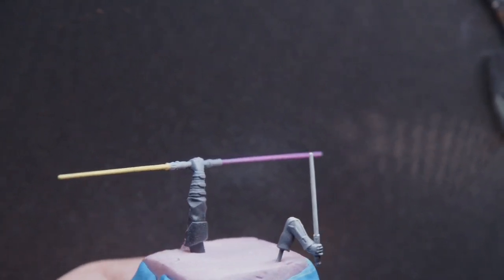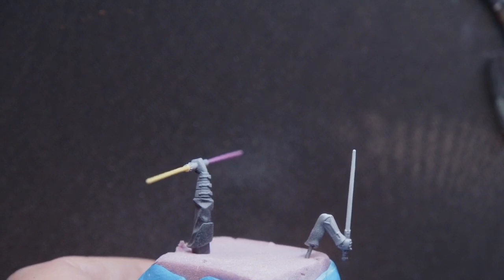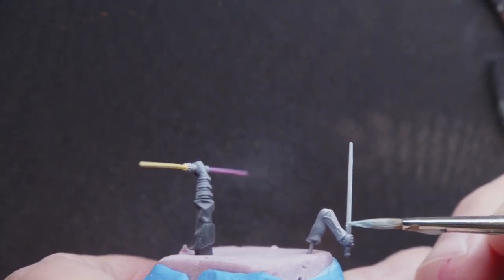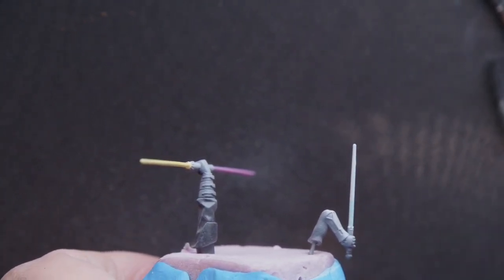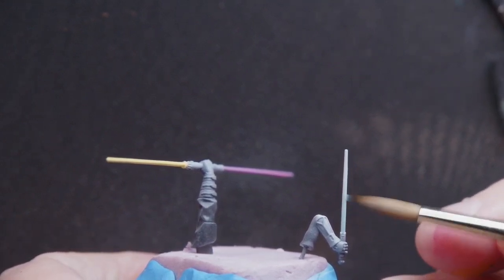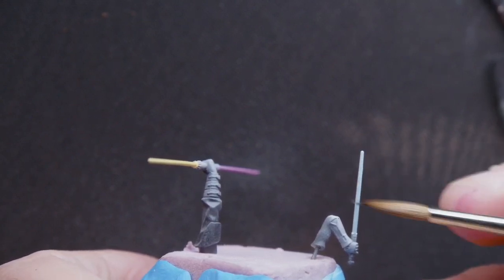All right, so let's go back to our blue. We've got a white with a little touch of blue. We're going to little kiss of blue it one more time. We're going to start right down here. This is the fun one to paint. I love painting the white lightsabers. This one is a little more tricky. We're going to blend. I want that blue to go up the blade and sort of disappear.